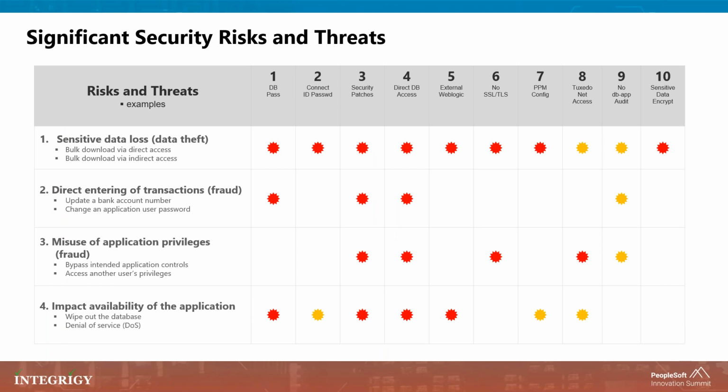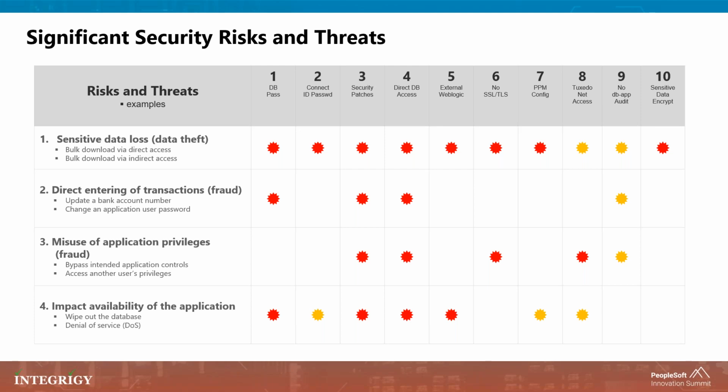One of the things we've done is take these top 10 items and map them down to some of the risks and threats around them. If you really think about the 4 big risks around a PeopleSoft environment, one would first and foremost be sensitive data loss. Someone's coming after your data. They're going to try to steal that data in bulk.